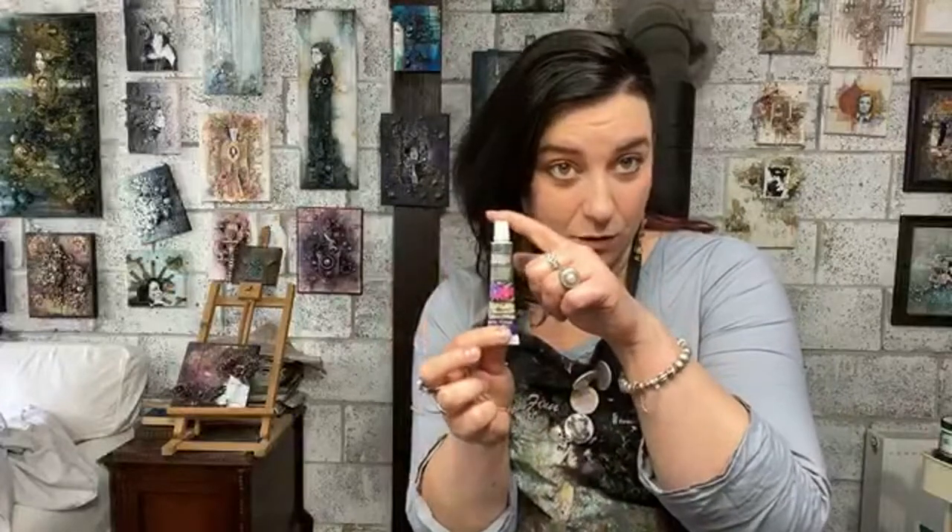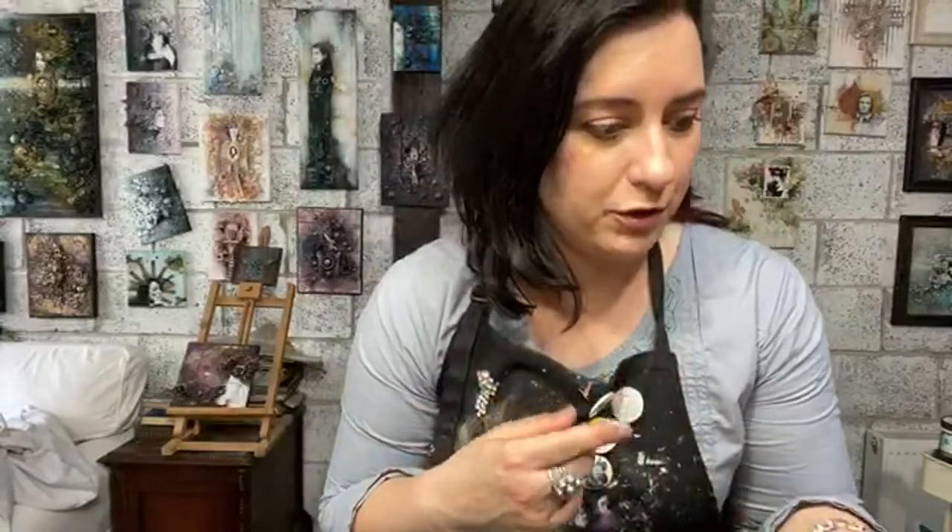Of course they come sealed on top, so there will be no chance of leaking — there's a metal seal on each tube. There's also new information on the packaging which may be important for those of you who live in hot countries: it's about temperature storage. As far as I remember, they suggest keeping them in cooler places, under 35 degrees Centigrade — don't leave them in a hot room or in direct sunshine, because that makes them softer and causes separation of the mica and the base.